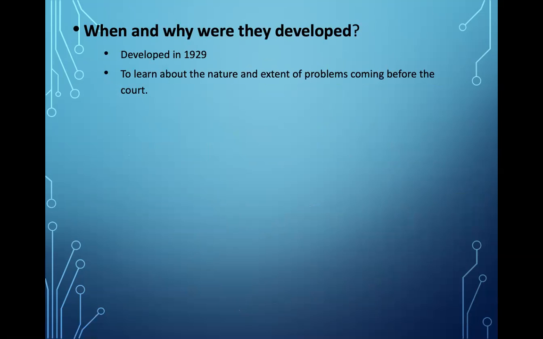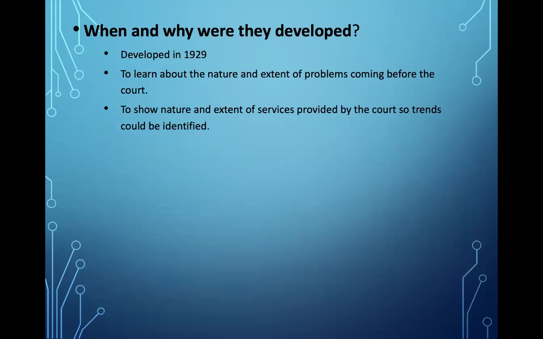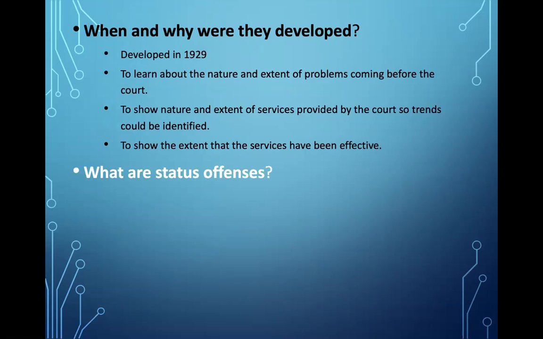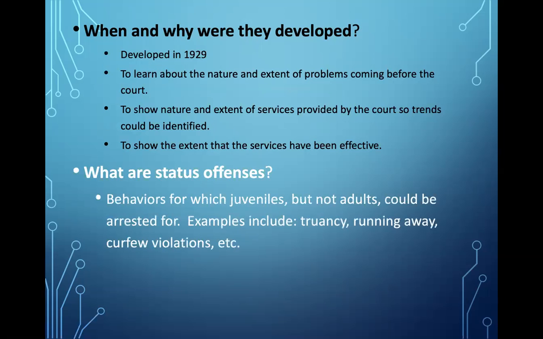And to learn about the nature and extent of problems coming before the courts, to show the nature and extent of services provided by the court, so trends could be identified, and to show the extent that services have been effective. So basically, the court's trying to show, hey, this is what we're doing. We're trying to make a difference. We're trying to rehabilitate. We're trying to show what's going on.